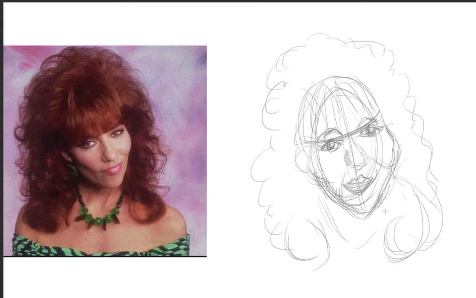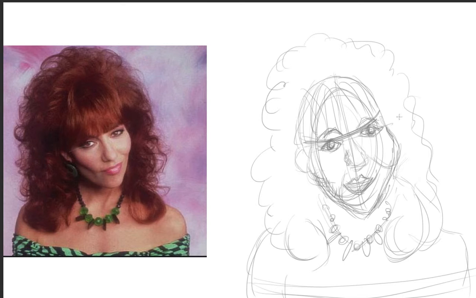And here we've got her necklace. We've got these big beads on it, 1, 2, 3, 4, 5, and then the pointy ones in between, like that, and this going up. We've got her shoulder, which comes out there, and her neckline, which goes like that.